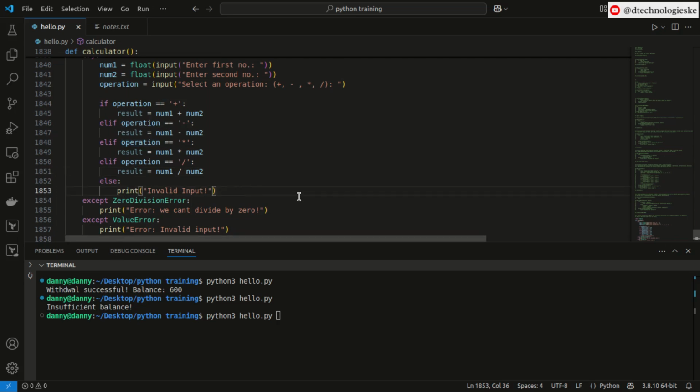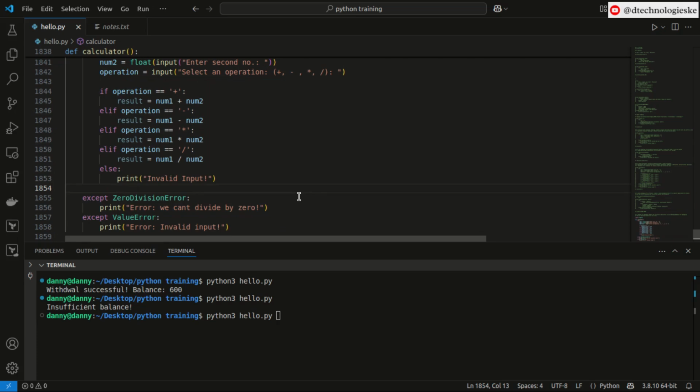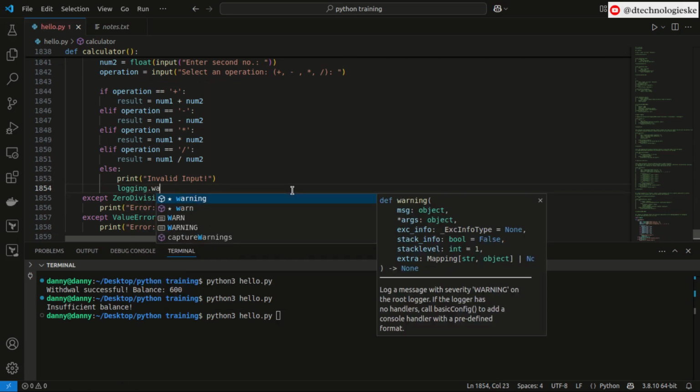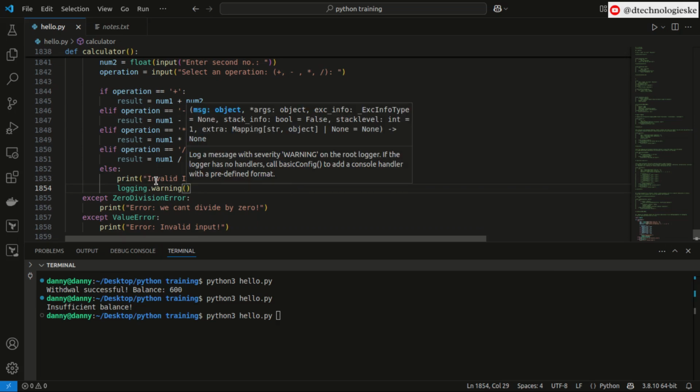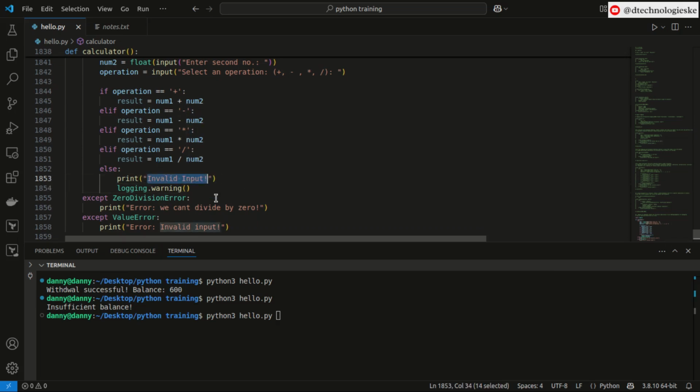So in here, once we print that, we can come in here and talk about logging dot warning. All right. Then whatever, we can just say invalid input, no harm. All right.